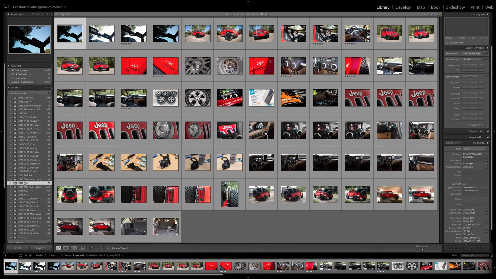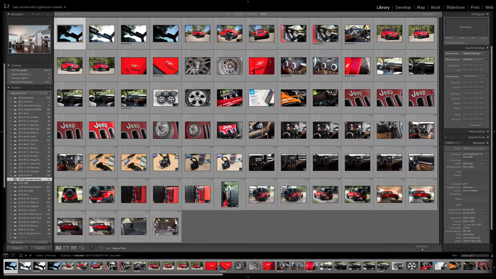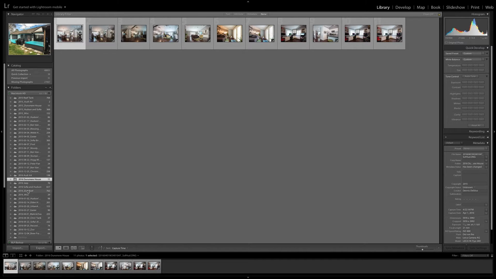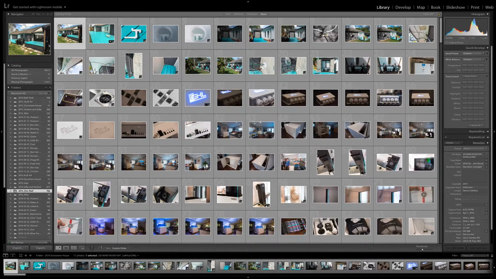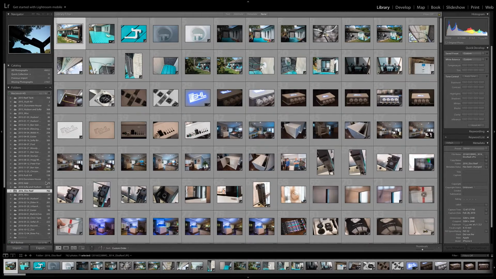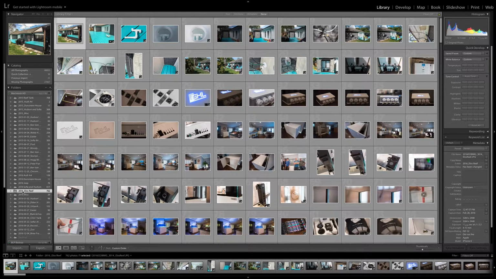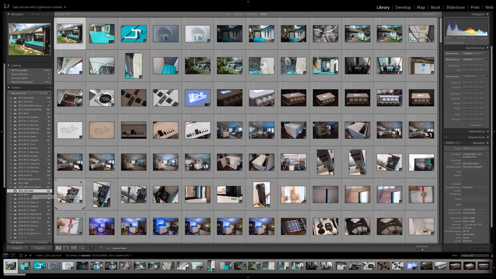Here's some pictures of the new Jeep. I got some photos of my house that I've been working on, and of course the tank. So right here we can see I've got a 2016 Elos Reef. Every shot I take for the year gets downloaded into this folder. Next year I'll start a new folder. It's just an easy way for me to organize it. You might find a better way. But anyway, what you want to see here today is what I do with the images when I download them.